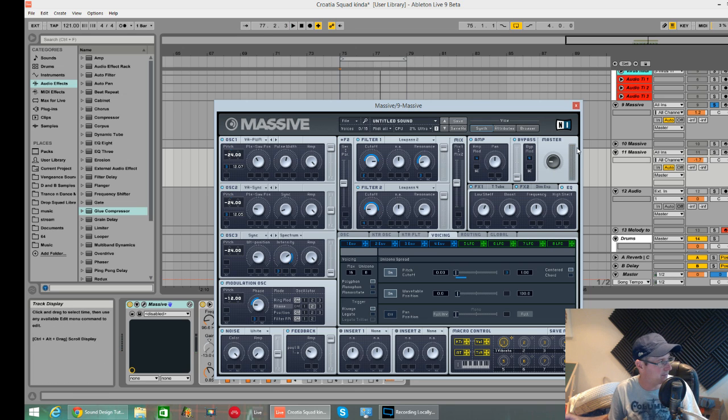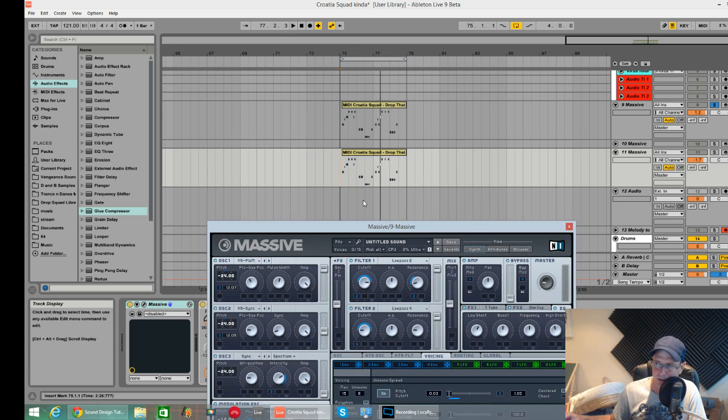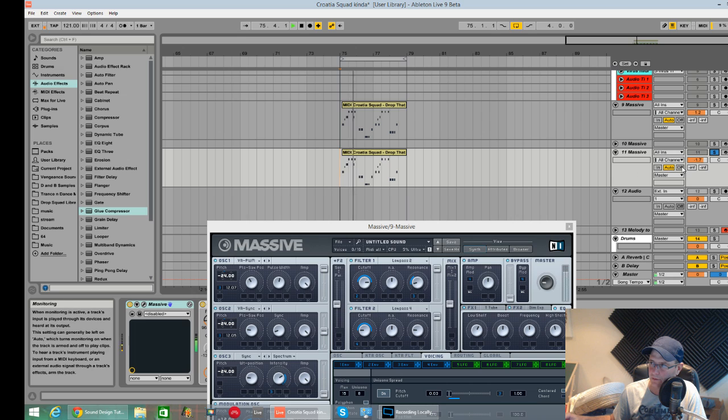It didn't sound deep enough for me when I was comparing it to the original. There was definitely a sub layer. As I say, I know I haven't copied the original exactly, but there was definitely a sub layer in that. So I used one of my bog standard subs that I create all the time. Mixed it together.